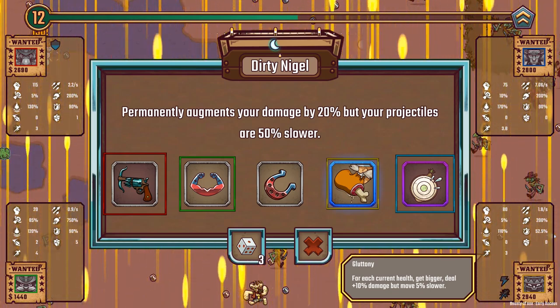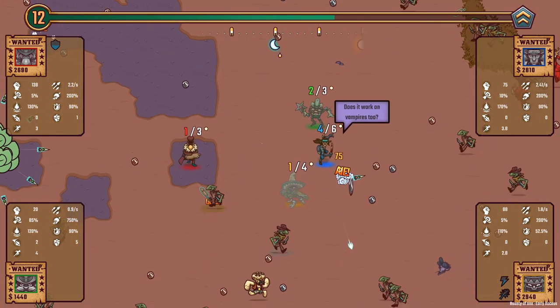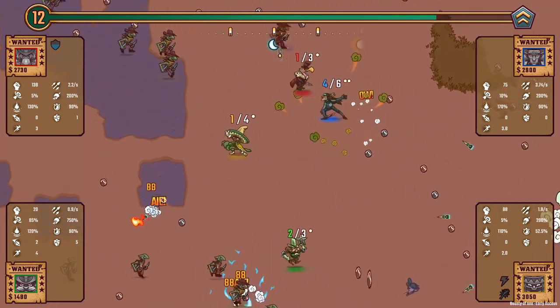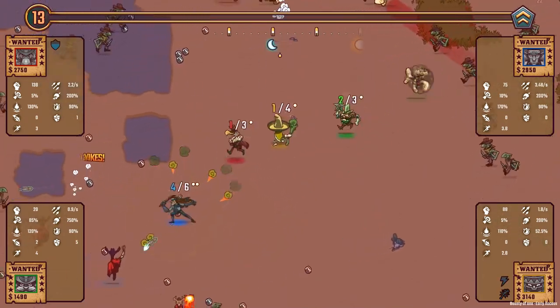I kind of like gluttony. Do it. Be a glutton. Gluttony can be pretty cruel. It doesn't matter when you have 1 hit point, so you gotta heal first, but... Yeah. But eventually... Oh, no, I'm stinky. You are stinky. Uh-oh, stinky.